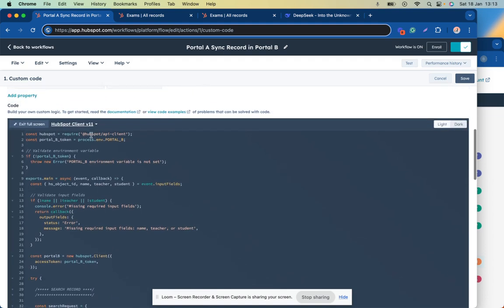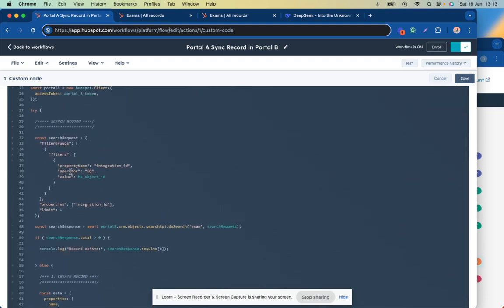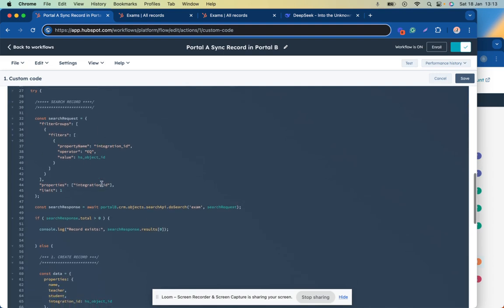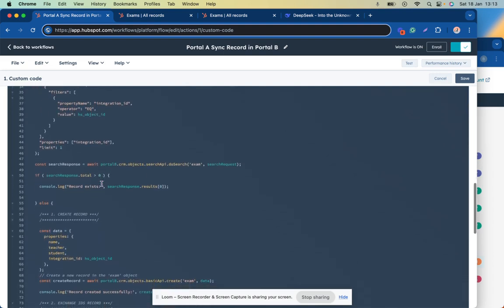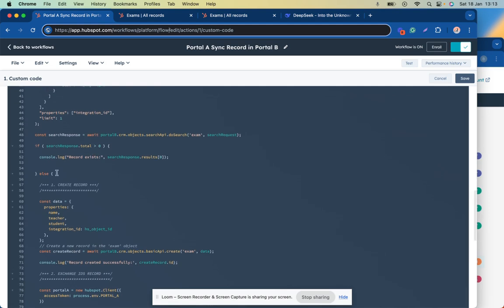We have our script here already. The first thing we're doing in the script is searching for a record. If a record is found in portal B, we check the record. If the record exists, then don't do anything.